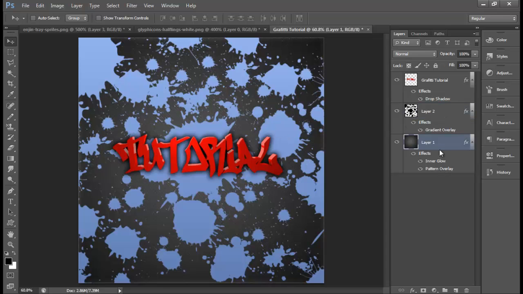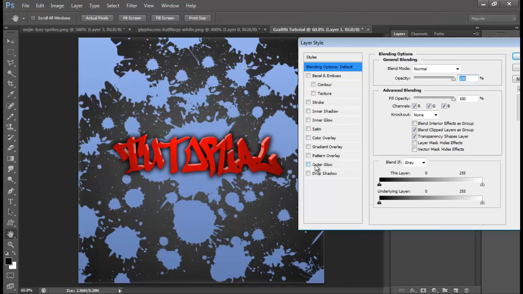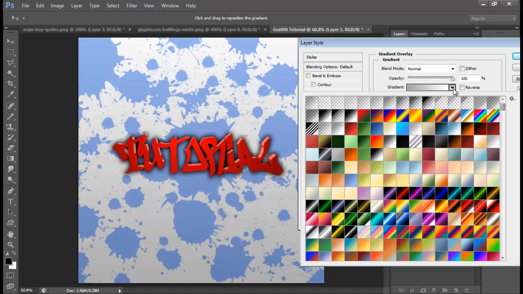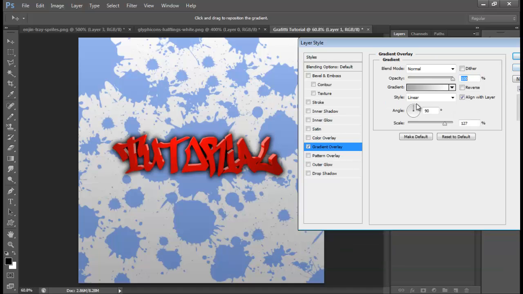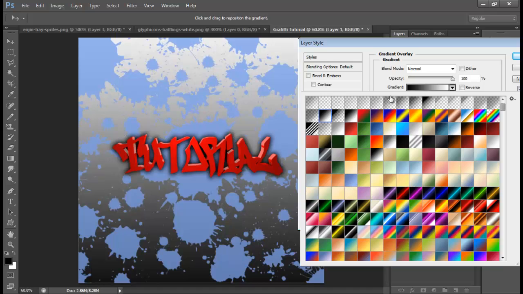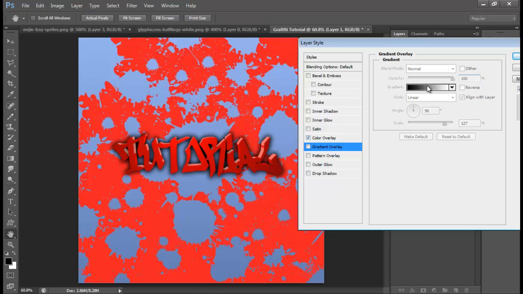I'm gonna rasterize this and give the background gradient overlay. You know, not even a gradient overlay, just give it a color overlay. I'll just make it a plain white.